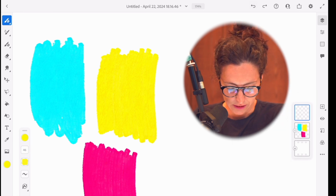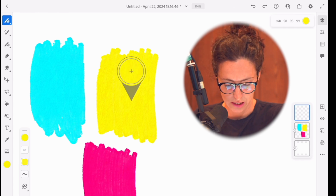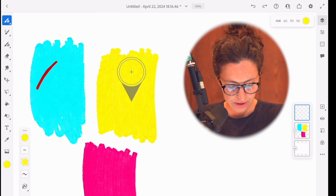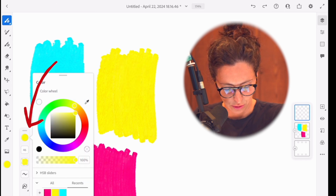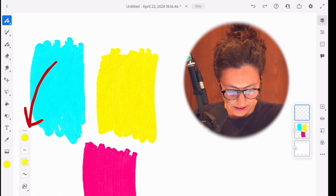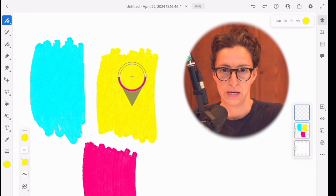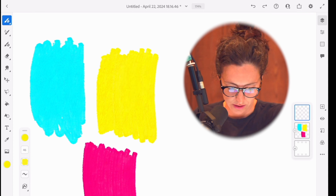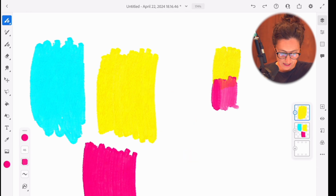Okay, so let's take the yellow. I just stick my finger in the actual yellow and hold it down. What you'll see over here in the color selector, which is your little bubble of color, is that as you stick your finger down on the colors, it soaks it up. That tells you that's the color your brush has loaded. So let's go with some yellows over here. Boop, boop, boop. Then we do the same thing again. Hold our finger down, grab the pink, boop, boop, boop, and kind of mix it up.